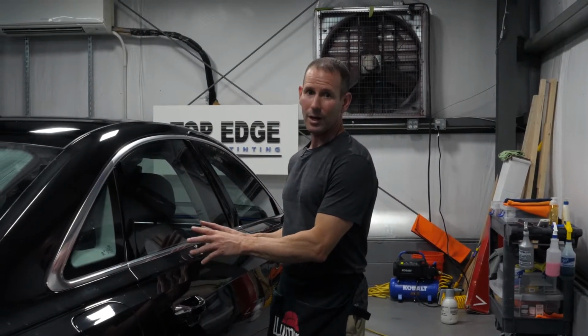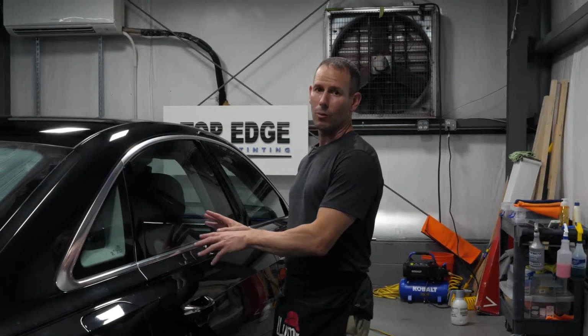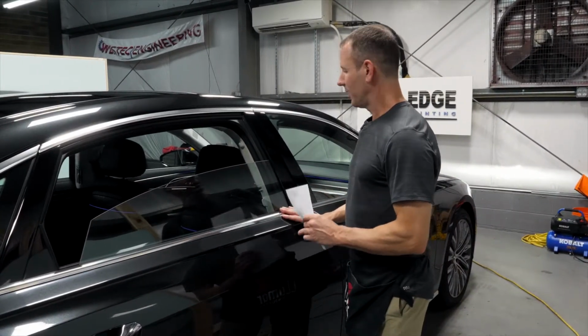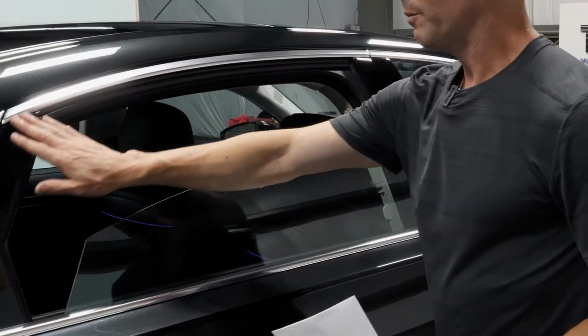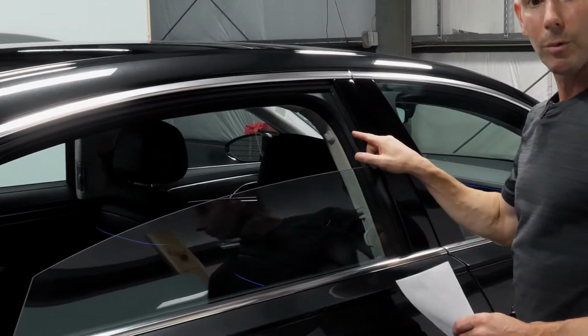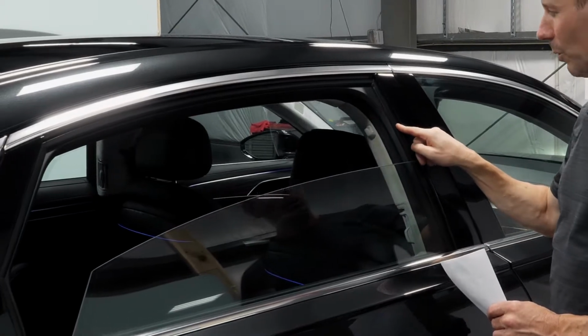I already showed you guys an unframed window. Today, I'm going to show you what it's like to tint a framed window and what makes it easier or more difficult than an unframed window. Okay, so we have this Audi A8, and it has a framed window, meaning the glass goes up into the frame. This one's really difficult, and let me explain why.